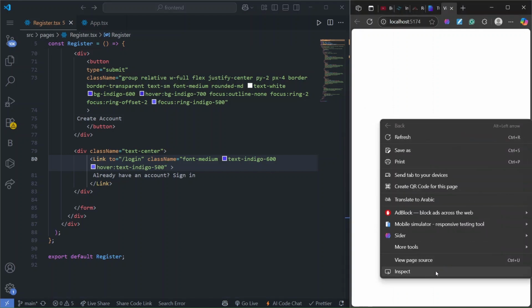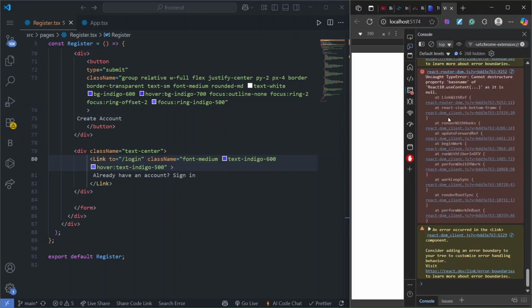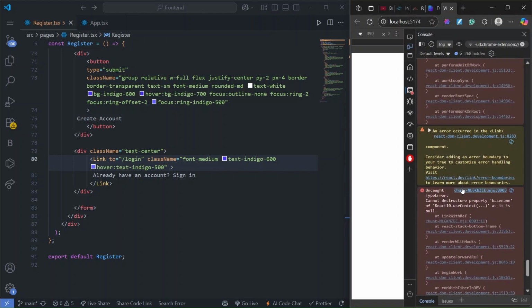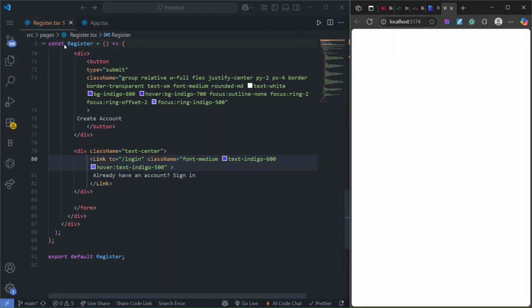If you have an account you can sign in, and it will show an error because we have not created our routing, right? So it will show an error. So you can see the base name use context error. This will give an error because of this link tag, right?